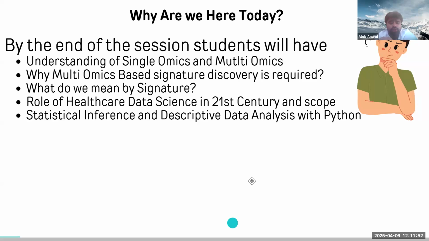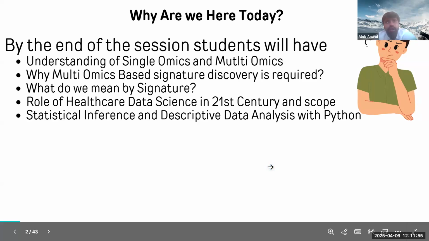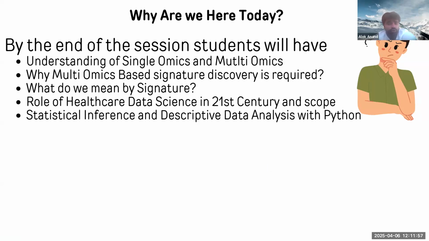When I was going through the number of registrations and the students' backgrounds, I found that the students come from the first year of bachelor's to the PhD level as well. So I'll be trying to cover things from scratch and go to the higher level. Still, if any of you have any doubt at any moment, feel free to unmute and ask a question. I'll be more than happy to answer your queries. And if I do not know the answer, I will try my best, look into it and get back to you.